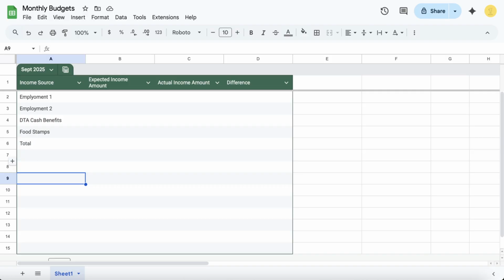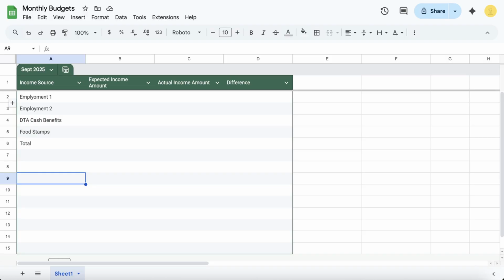So when it comes to expected versus actual, one thing that helps me, especially in regards to employment checks, is that there are so many various things to take into consideration, like did you work more hours, less hours, taxes being taken out, if you pay health insurance through your job, if you're paying into a retirement fund, all of those things. So that's why there's such a major difference.